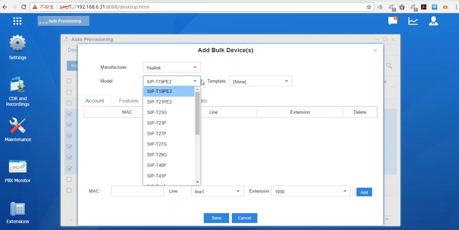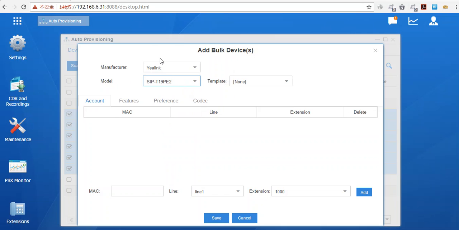The way we do auto provision is for the phones to automatically go to the PBX to download those configuration files and fill them, so the registration will be finished automatically. But if you have included different types of models, then the system will only download the configuration file for the model you choose here, and it will surely not work on the other models. So you will have a problem here.